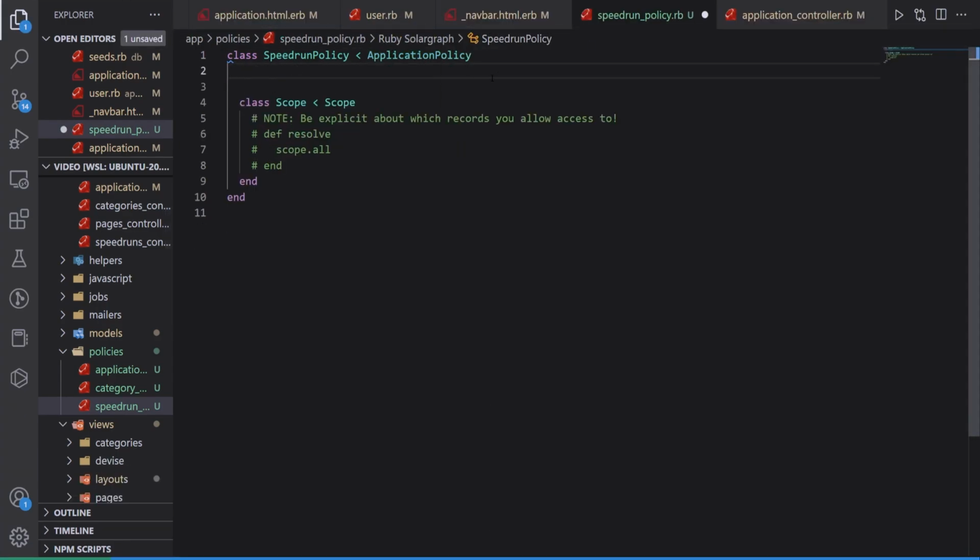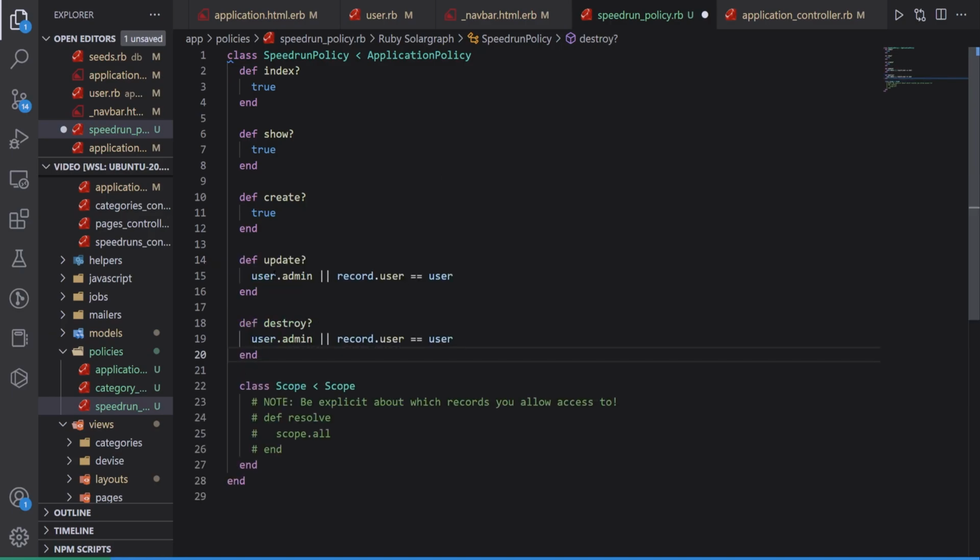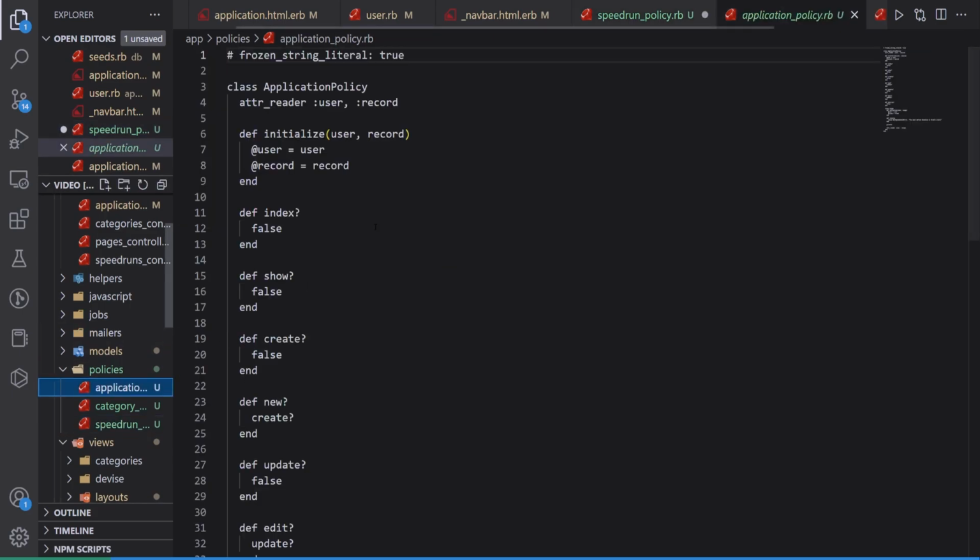We want to do the, let me see, we can just grab the index, show, create. These are all going to be pretty similar. It's just returning true. And then we have an update and a destroy check. And what we're doing in here is we're just checking if the user is an admin, question mark, or if the record.user, we're getting record from the parent right here, the application policy.